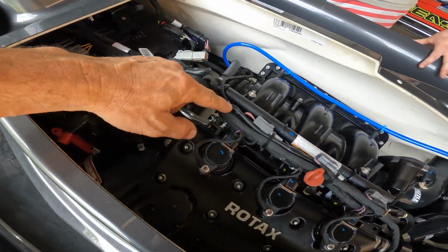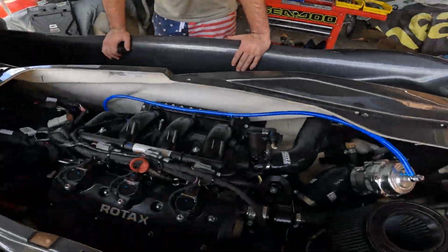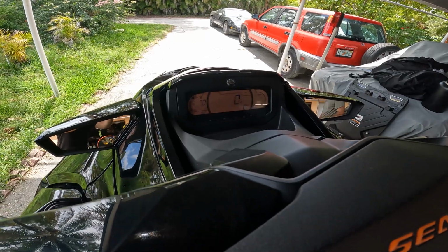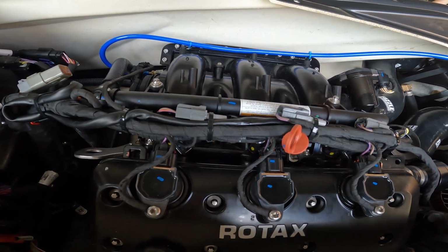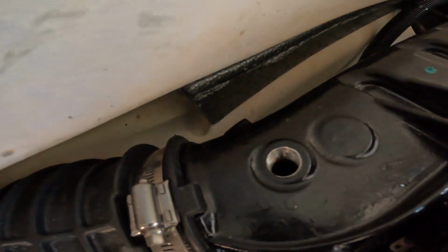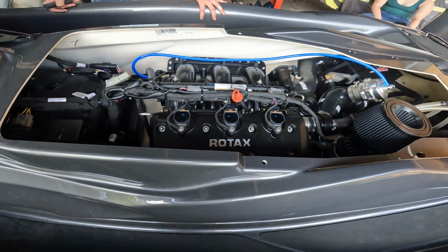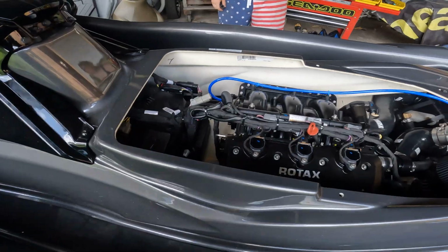We got all the zip ties on and the blue is growing on me. So we're ready to start it up for the first time. Let's see what we got. I hear the injectors. All right, I think we're ready. We got this hole open, so I just wanted to see if it starts. Oh man, sounds pretty good. So now it's on for the tuning.